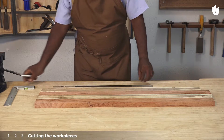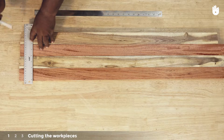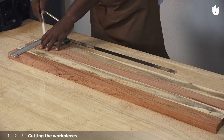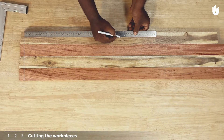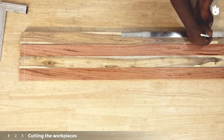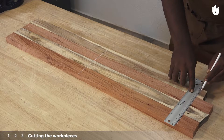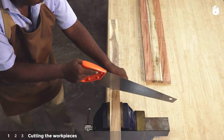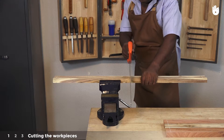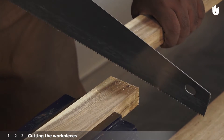Step 1: Cutting the work piece. Lay the pieces side by side on the table. Use a tri-square and pencil to draw a straight line across the surface of all 4 pieces. Measure 18 cm with a ruler and draw a center line. Measure another 18 cm from the center line and draw yet another line. One by one, cut the 4 pieces along the center line using a cross-cut saw, splitting each in two. Remember to start each cut with 2 or 3 pull strokes to make a groove to hold the saw.